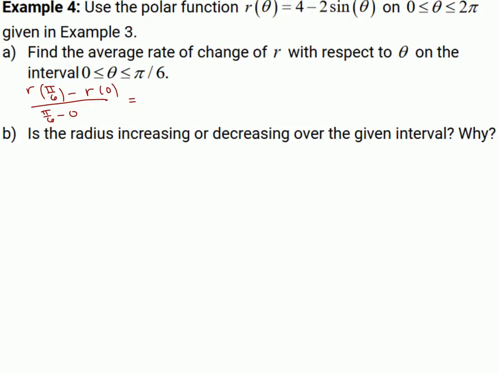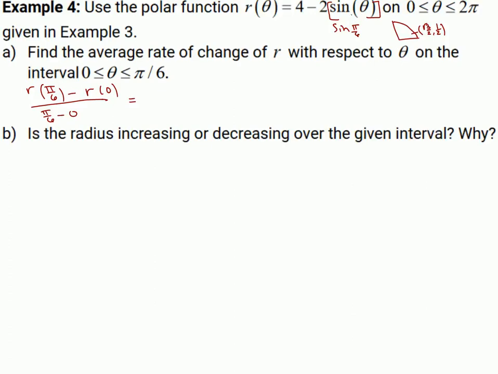Remember that taking pi over 6 and plugging it into your function just means plugging in pi over 6 right there where it says sine of theta. So we want to just plug that in. Do we remember what sine of pi over 6 is? If you recall from quadrant 1 of the unit circle, pi over 6 is right here. The cosine values are 1/2, then radical 2 over 2, and then radical 3 over 2, and then our sine value is in fact 1/2 here. So that's not too bad.